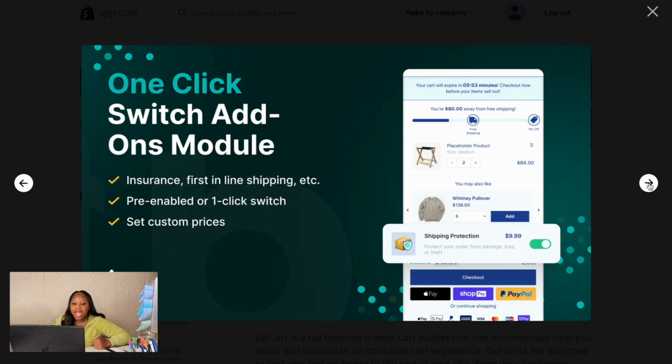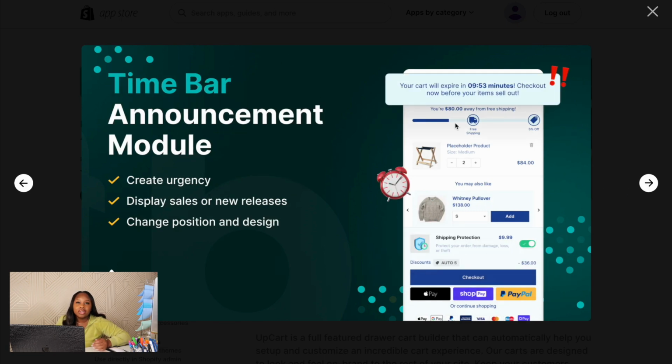They can go through and add additional products to their cart. And then they also have the ability to do a one-click switch add-on module, which basically just means that they can do different things such as shipping protections or anything along those lines.